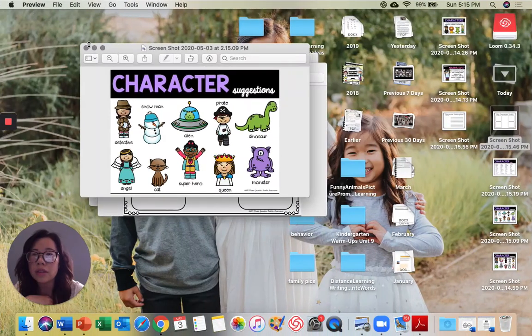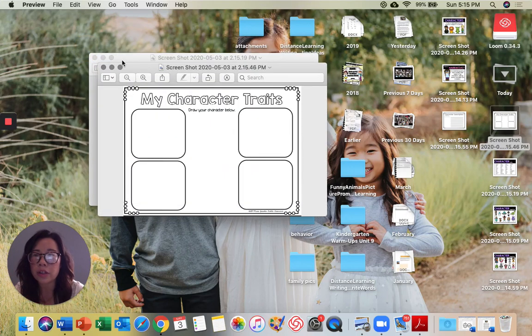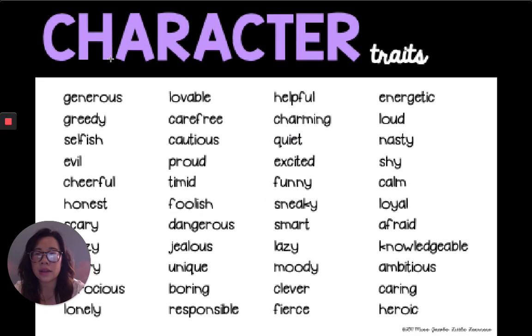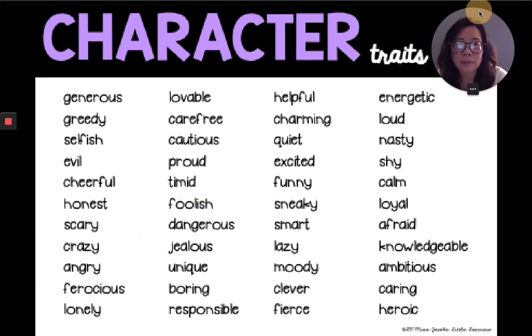Now, scholars, after you have picked a character, it's really important to think about what kind of character this is and how they are going to be in your story. So here is a list of character traits. These are basically adjectives that will describe what your character is like. So I'm going to read through this list.